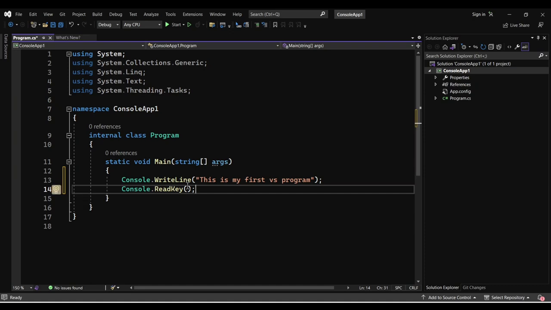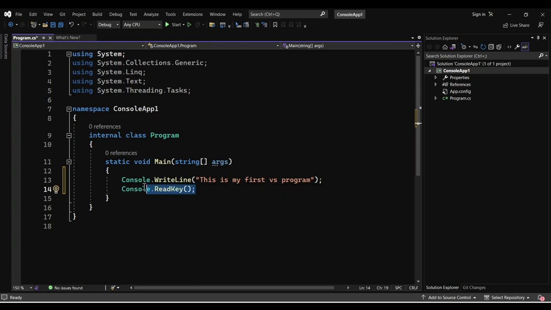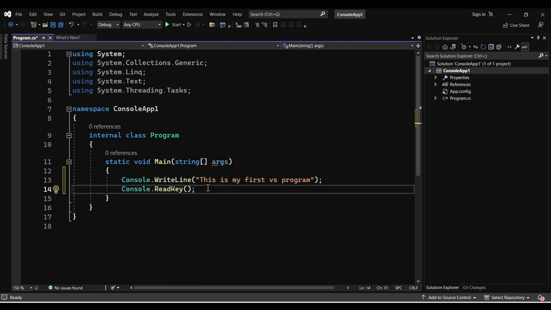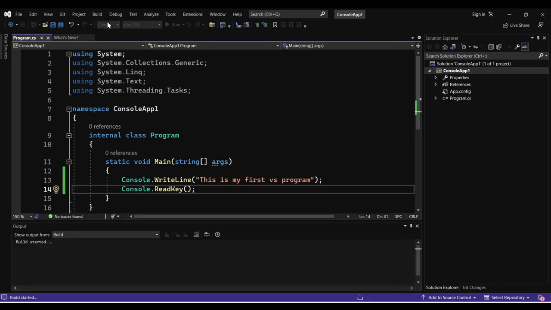Here we have to run two commands. First is Console.WriteLine. It is something like a print statement in any programming language, and this is the other thing that is used to read after printing that line. You can see in C or C++ we first use a statement to print, and after that we read with the help of another statement. This is something like that, and after that we just have to click on build. Now here you can click on build. It will take some time.